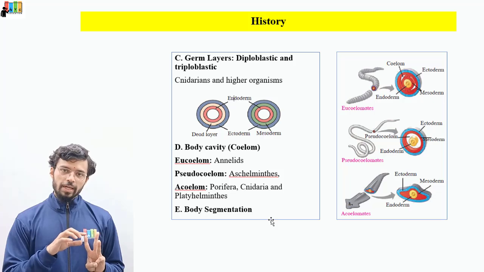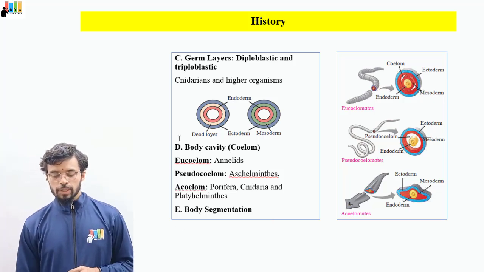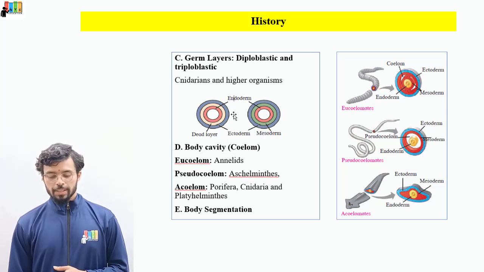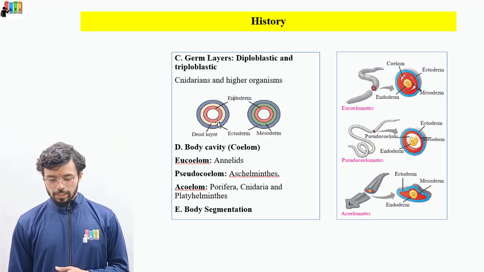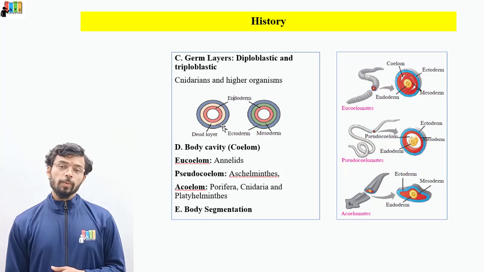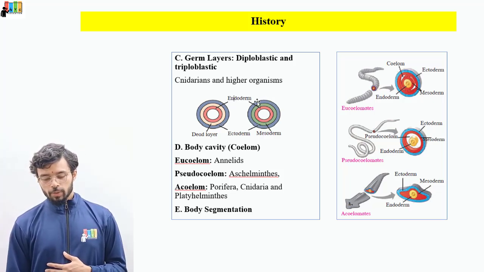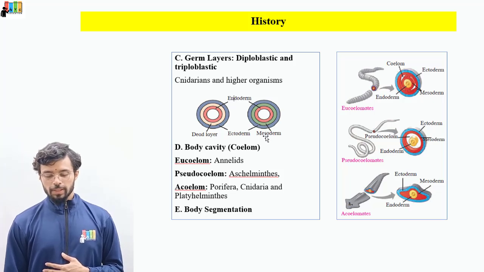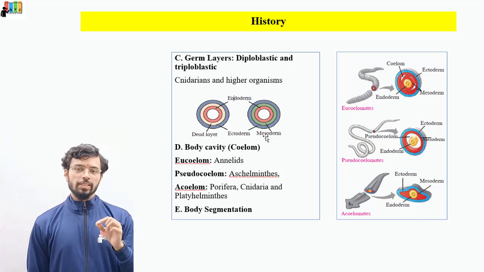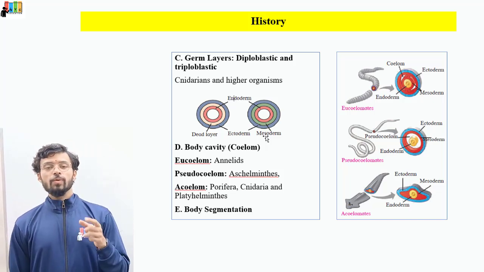So you have the outer ecto, meso and endoderm present. So this figure very beautifully shows you the cavity as well as the different germ layers that are present. In the left half, you can see there is the endoderm and the ectoderm. So this is an example of a diploblastic organism. Triploblasts, like human beings, have the ectoderm, the endoderm, and the mesoderm as well. Whenever you do this in your exams, please show the arrowheads very carefully. Don't mix them up, because this will end up losing you marks.